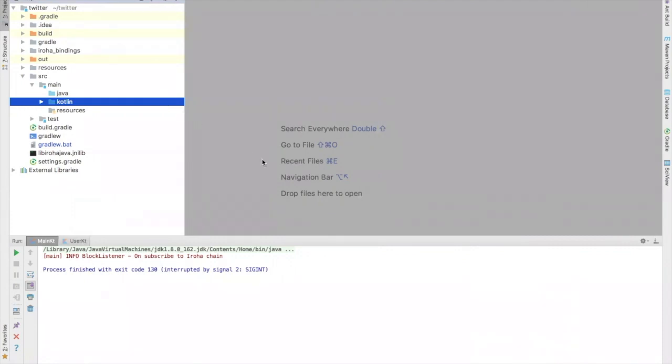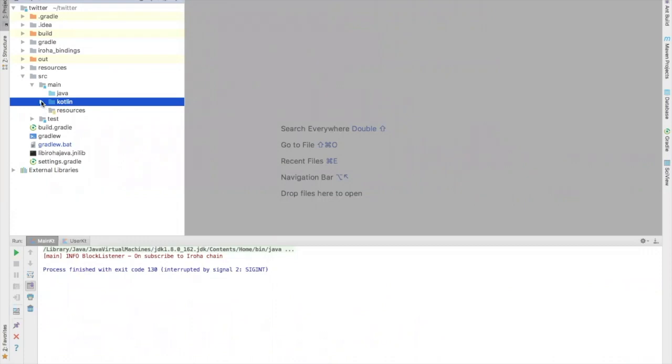In this session, I assume that you have some experience with Iroha. You know what is a command, you know what is a query, you know what basically blockchain is. And first of all, let's think, what do we need for building Twitter on top of Iroha? First of all, we'll need one service. So it will be one process that will run and will show us tweets. So if, let's say, somebody is tweeting, it will just show us this user posted this tweet. So it will be a single instance, and it will use a multi-node platform Iroha to store it.